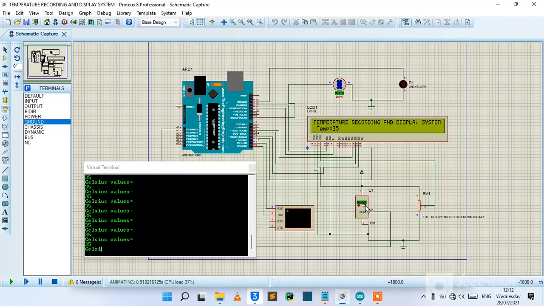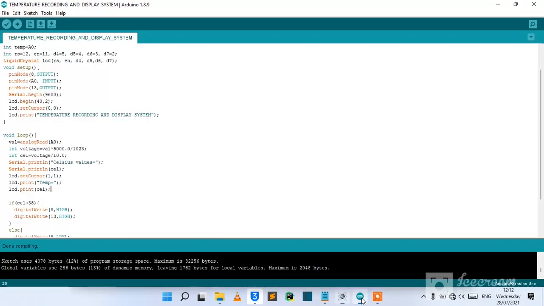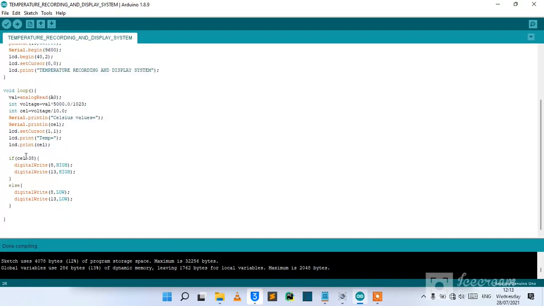You come here and increase, then it comes 36, you increase, then it comes 37, you increase, then it comes 38. In our code on Arduino, we use the condition if Celsius is greater than 38, the LED and the fans will start.